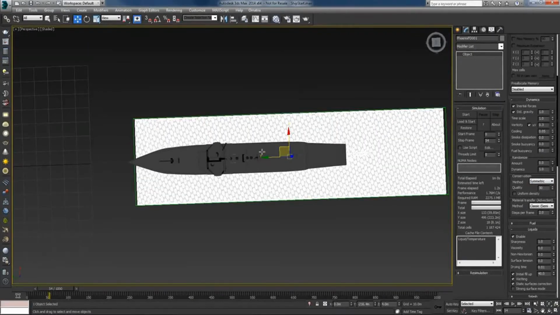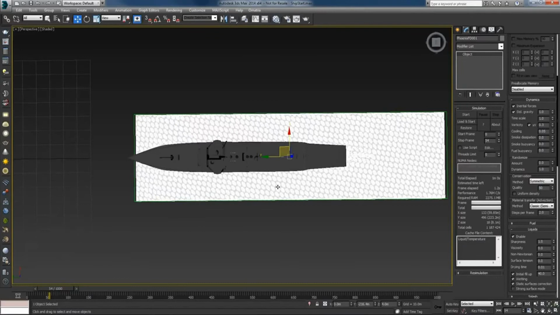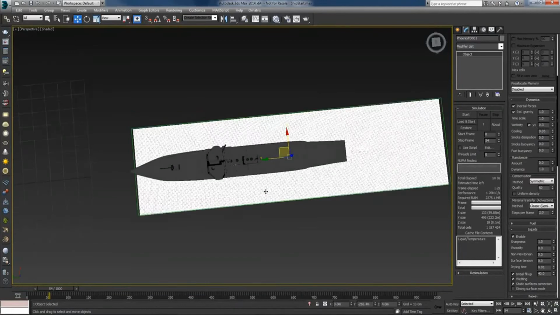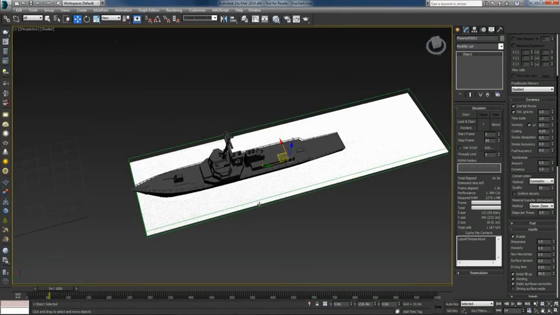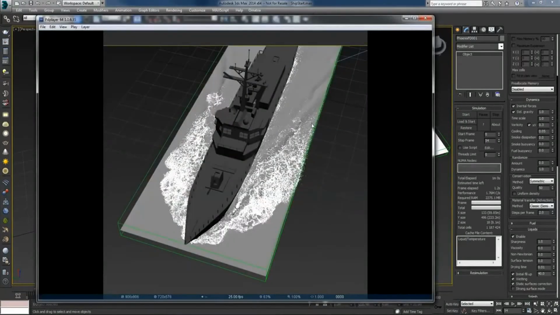So we'll use the symmetric, and I will also increase the quality from 30 to 50, because in some cases the waves might reach the end of the simulator, and later when we add foam it looks like it's cut off here, and it's really easy to notice when you render it with the ocean. So here is one of the previous simulations that I did earlier, and you can see this is exactly what happens with the quality of 30. So by increasing it to 50, this shouldn't be the case anymore.